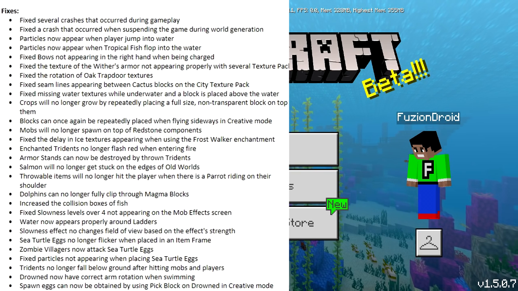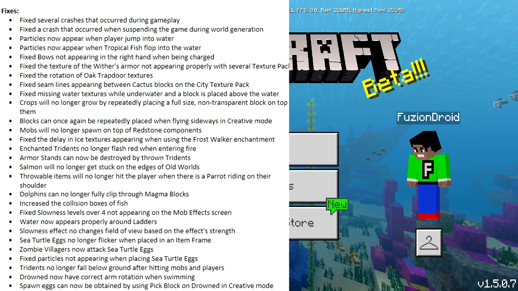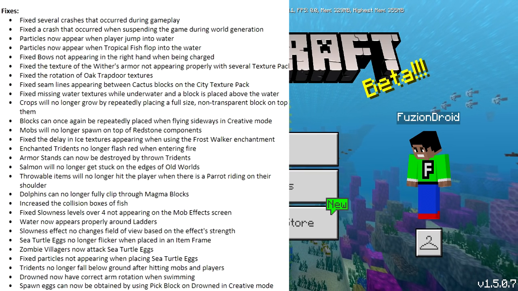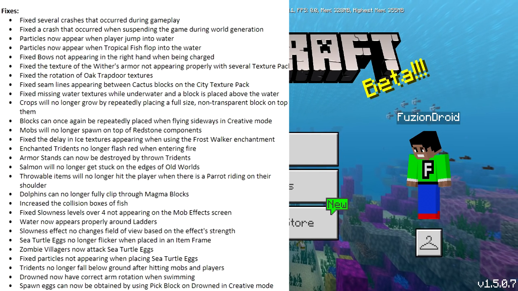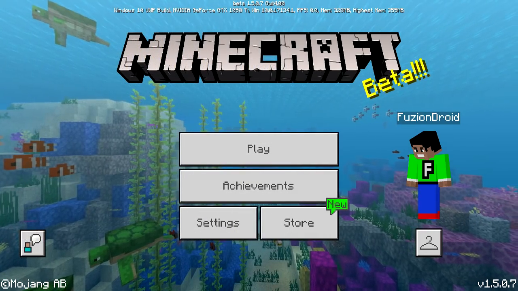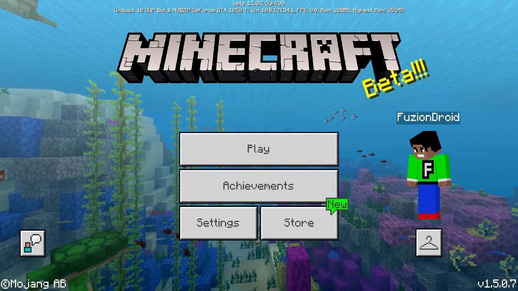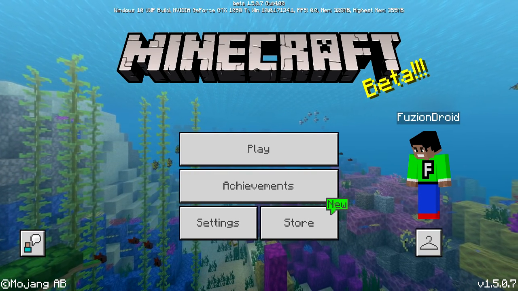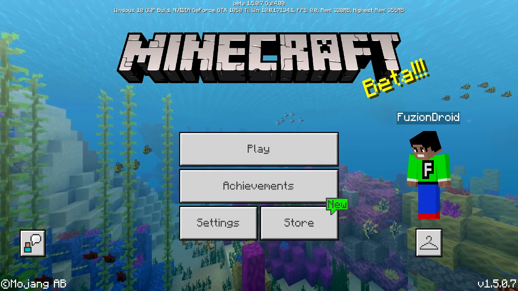And let me just quickly go down the list right here, because there's a lot, like I said. Dolphins can no longer fully clip through magma blocks. They actually increased the collision boxes of fishes, so that's actually interesting. They fixed slowness levels over 4 not appearing on the mob effect screen. Water now appears properly around ladders. Tridents no longer fall below ground after hitting mobs and players. Drowned now have correct arm rotation when swimming. And let me just read one more, and it says spawn eggs can now be obtained by using pick block on drowned in creative mode.